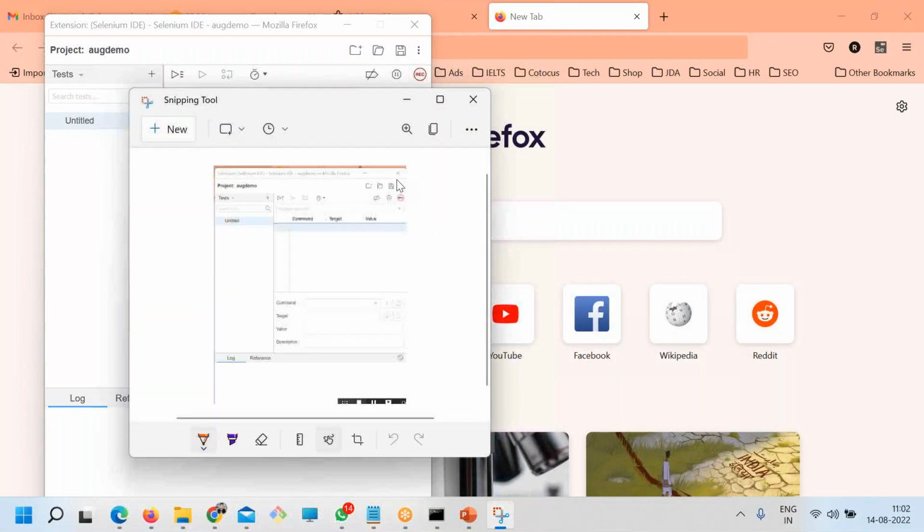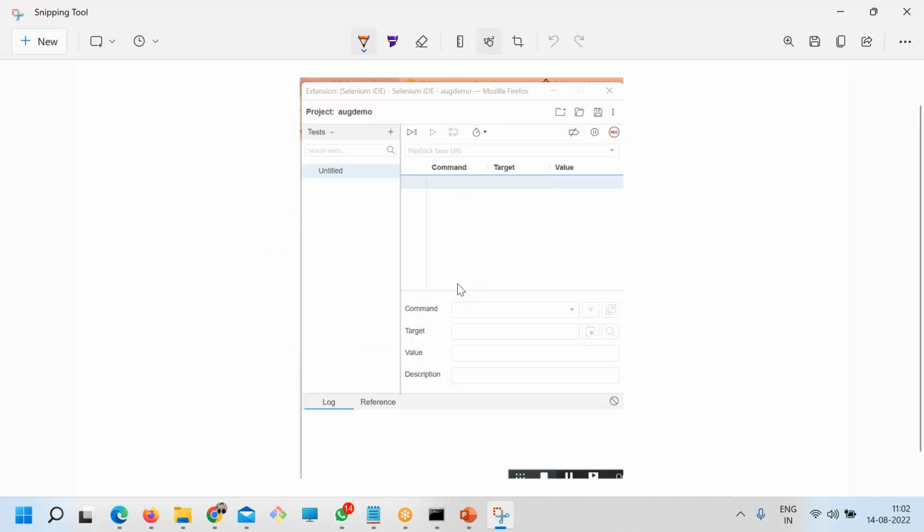This is an IDE. So here, if you see, this is save, you understand. If you want to open any folder or project, here it is. You want to create some new test cases, here you have it. You want to start the recording of your browser experience, here it is. You want to pause it, here it is. You want to create a breakpoint, here it is.